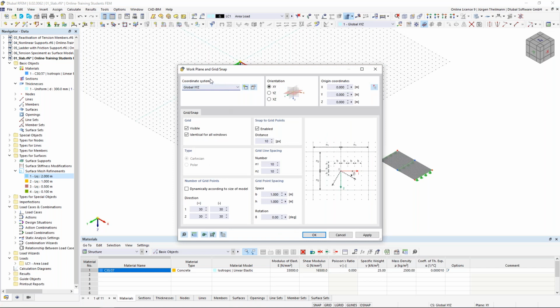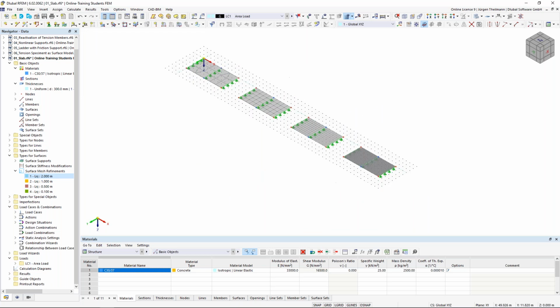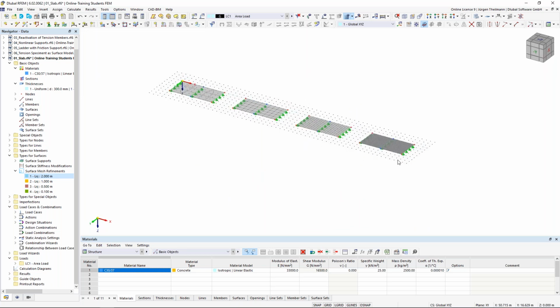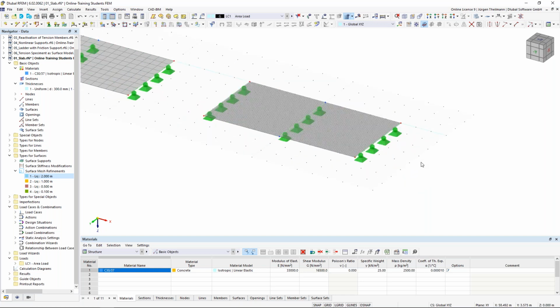And in this dialog of your work plane and grid, you can choose several options, and I adjust the grid dynamically according to the size of the model. And I say okay, you can now see what I mean, that the grid is only set around those existing parts of my model.